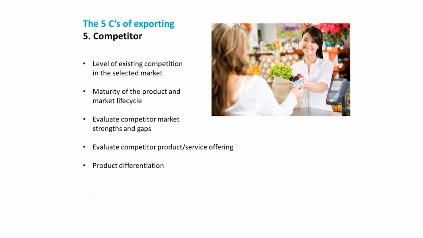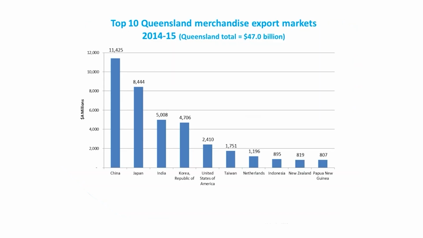I just want to briefly highlight to you some of Queensland's merchandise exports. Please note that this is just for products, not for services, and you will see that 80% of our top 10 are in the Asia Pacific region. This graph shows our key markets for the last financial year for Queensland export. The bulk of Australian export is in minerals, energy and ag products. Many of these are considered commodities and largely influenced by price or availability.